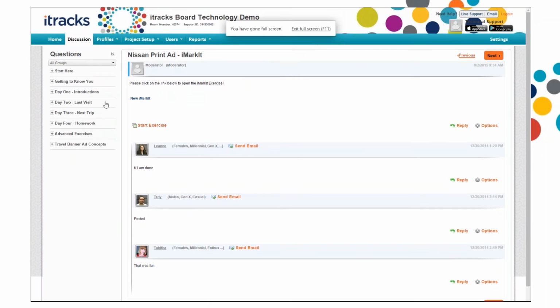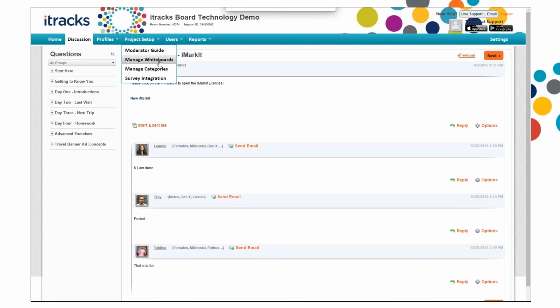What I'm going to do now, and you can see that I've already changed here, is jump into the moderator's view. So we were viewing the board from a participant perspective earlier, but I'm actually in the moderator's view now. And I wanted to walk you through a few of the other tabs here that have some useful information for you as a researcher when you're thinking about setting up or designing projects that may take place in an itracks board. Again, we do provide those free one-on-one training sessions to get you a bit more familiar with the platform.